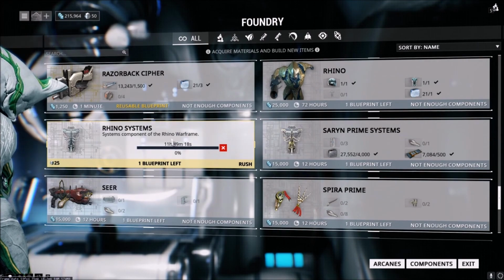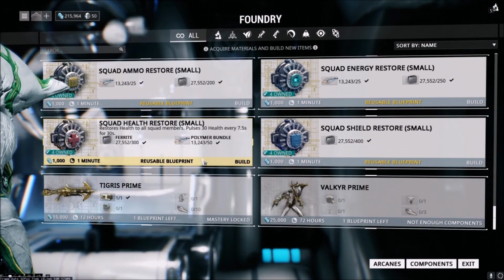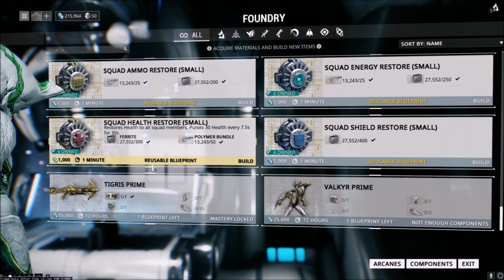We'll have to get them leveled up, of course, but that's just more mastery rank that we're going to have to go after. And then we should be getting Frost pretty soon as well once we get to that Kril on Mars, which will be pretty quick.